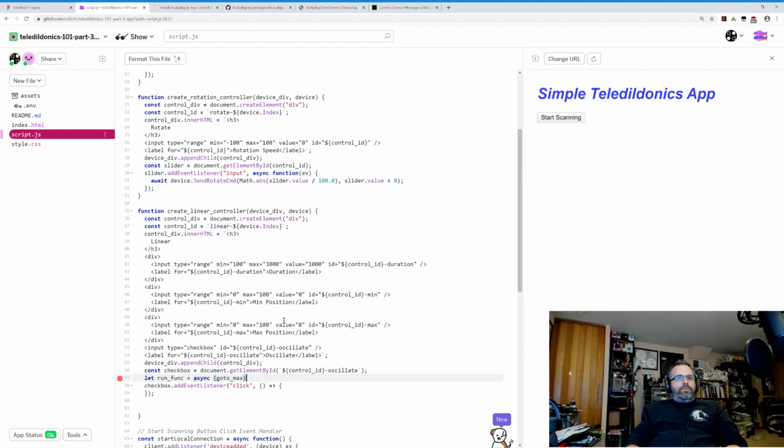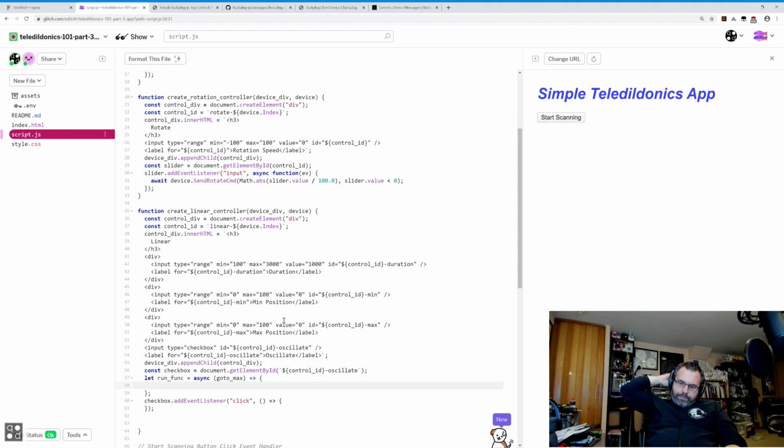So we need to specify which direction we're going, and so we'll say this will be a Boolean of, if we want to move to the maximum position, this will be true, otherwise it'll be false. And that means that we can just change that from true to false to true to false between each call, and it will move us back and forth.